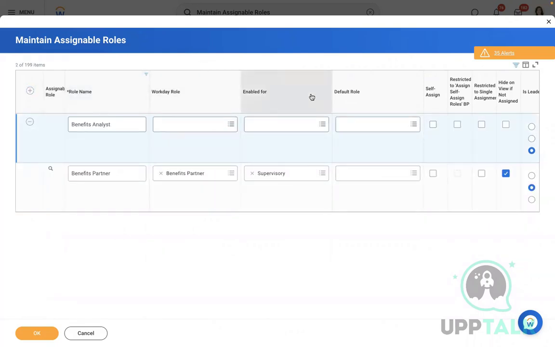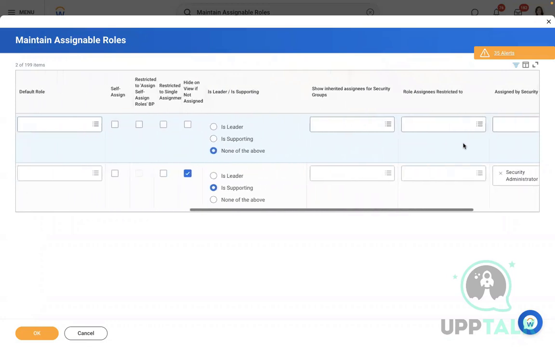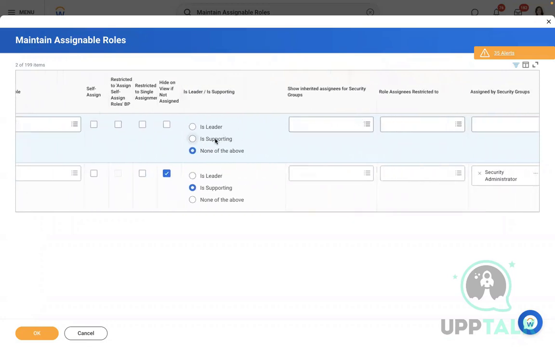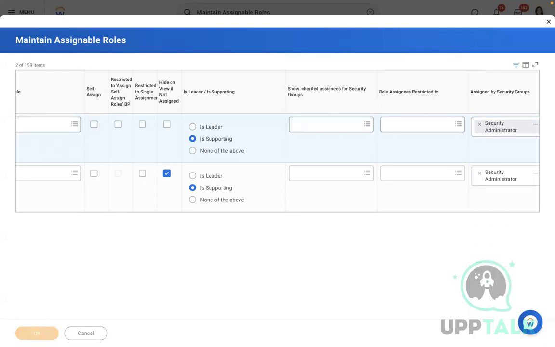Okay, so benefits analyst, and we would like to assign a supervisor organization, not hiding, not restricting, and it should be granted by security admin. I'm saving it. One second, Kiran.